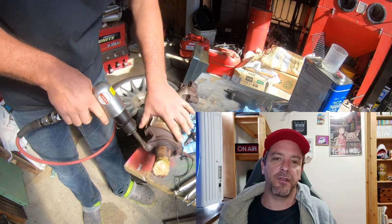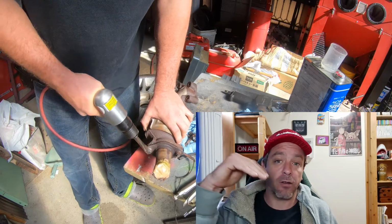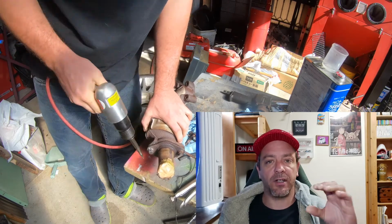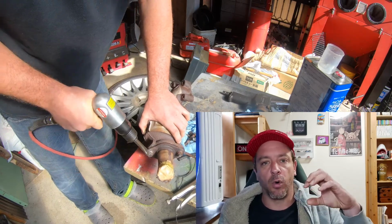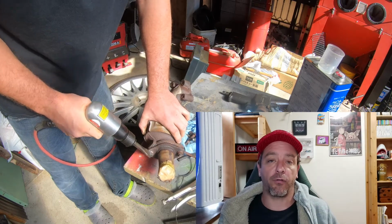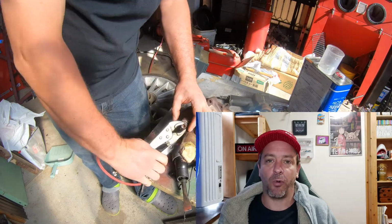So this entire process took about 10 minutes of just using the air chisel, trying to put it on an angle and get that nut to spin. It didn't actually work, but it did create enough of a flat surface that the vice grips could grab hold of it, and I was able to turn it a quarter of a turn at a time until it wound itself off the thread. So it did work in the end, but not in the intended way.